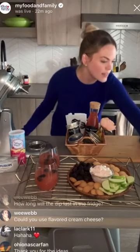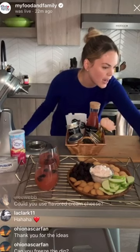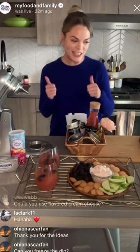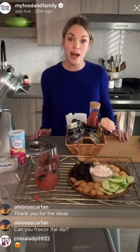Oh, I think there's one more question. Do we have a crock pot peach cobbler? Well, that doesn't have anything to do with these recipes, but that's fine, because maybe you want to make that for Mother's Day. That'd be really good. We don't have a crock pot version, but we do have a peach cobbler version. If you go to myfoodandfamily.com, you can find it. It's called Peach Cobbler Recipe.